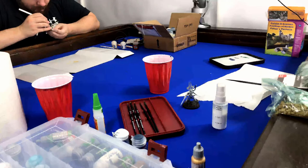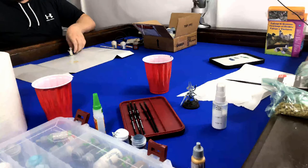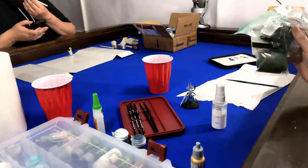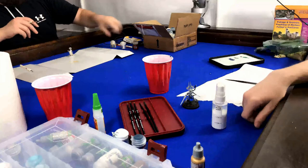This is the part where I kind of don't know because I have zero basing experience. I've legitimately never based a model in my life. I kind of started on my Troglodon for my Seraphon army, but I haven't finished it. So I think I want to use this, glue it down, so it's got like a dirt texture to it, like a rocky texture, and then I'm going to use some of these green tufts here, just in small patches, get a little greenery on that, and then cover it with the Valhalla Blizzard. I think it sounds great. Hopefully it works out. Don't really know. Got a lot of work to do before I get to that point, though.